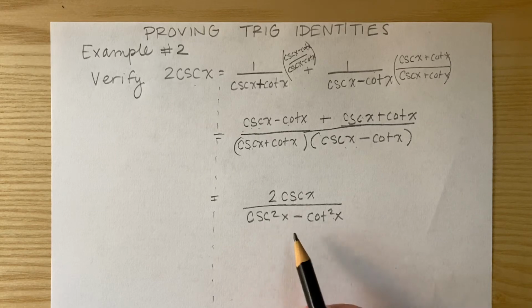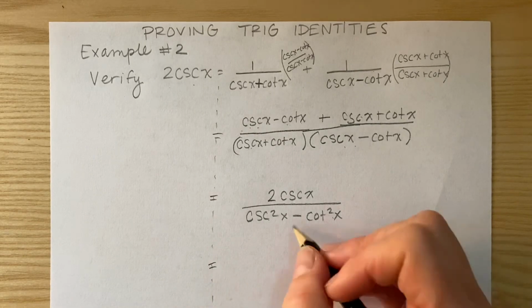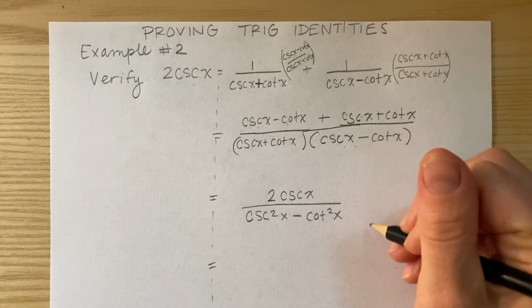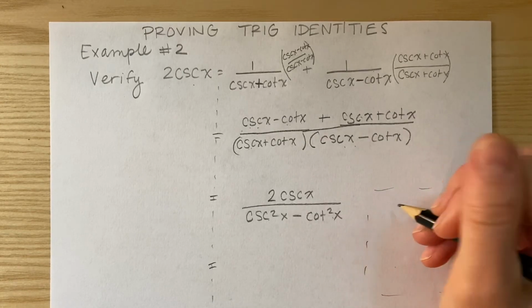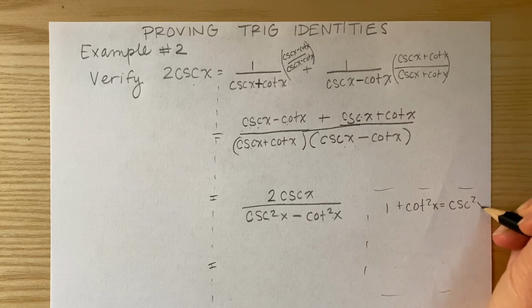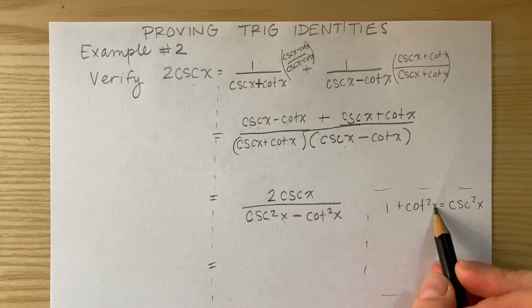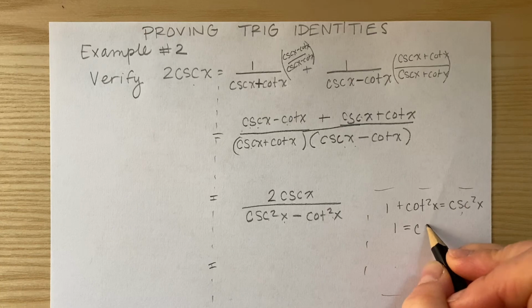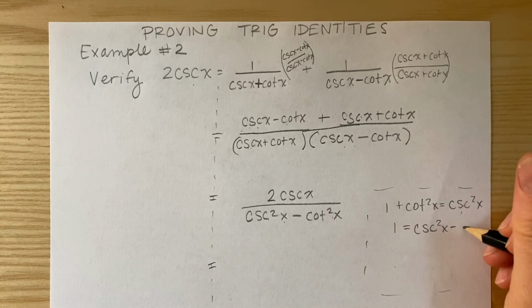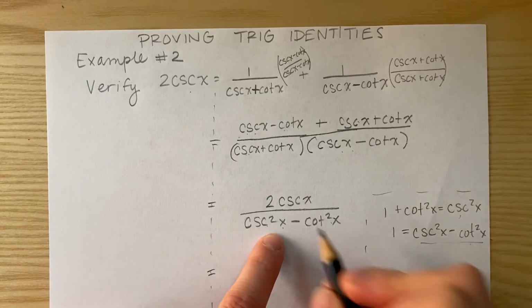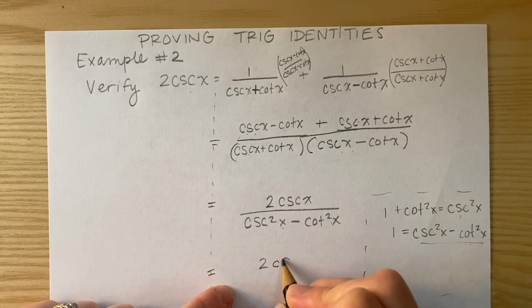And I'm thinking about Costco and cots. And so I might check my Pythagorean identity. I might just go off to the side over here and say, okay, if I can buy 1 cot at Costco, can I get this to be that? Well, yeah, I can. If I subtract cotangent squared from both sides, I get 1 equals cosecant squared x minus cotangent squared x. And look at that. That's the same as that. And you guys, we did it.